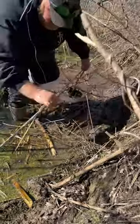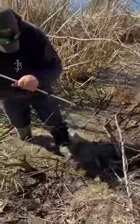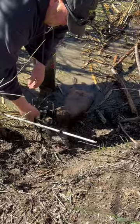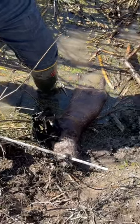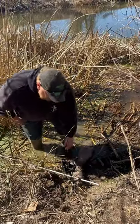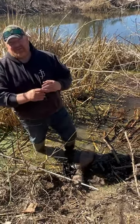Holy crap. Got a good catch on him. When you're setting these spots, it's like when you're setting a beaver, everybody wants a lot of pressure on the pan. When you're setting for otter, they move so quick. You just want to have a light pan on them, and you get catches like that. If you start running a heavy pan, you're going to have misses, or what you're going to have is toe catches.